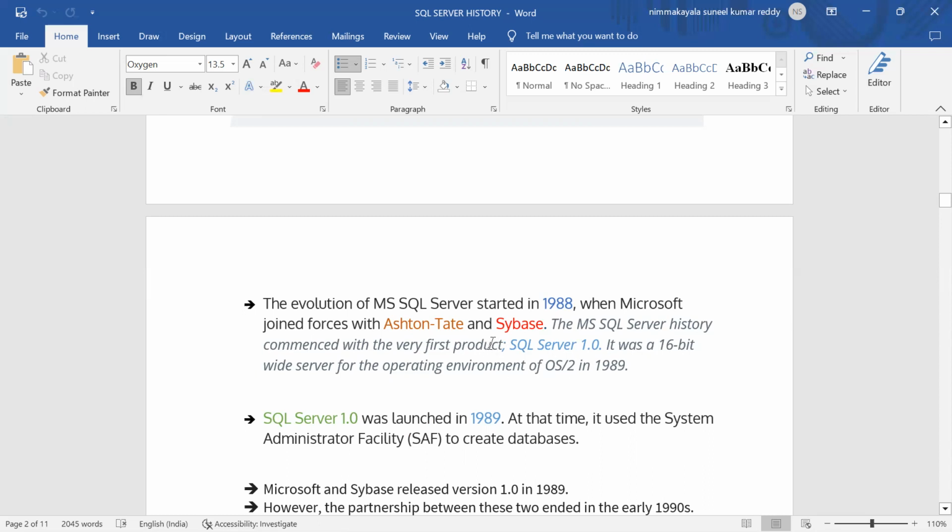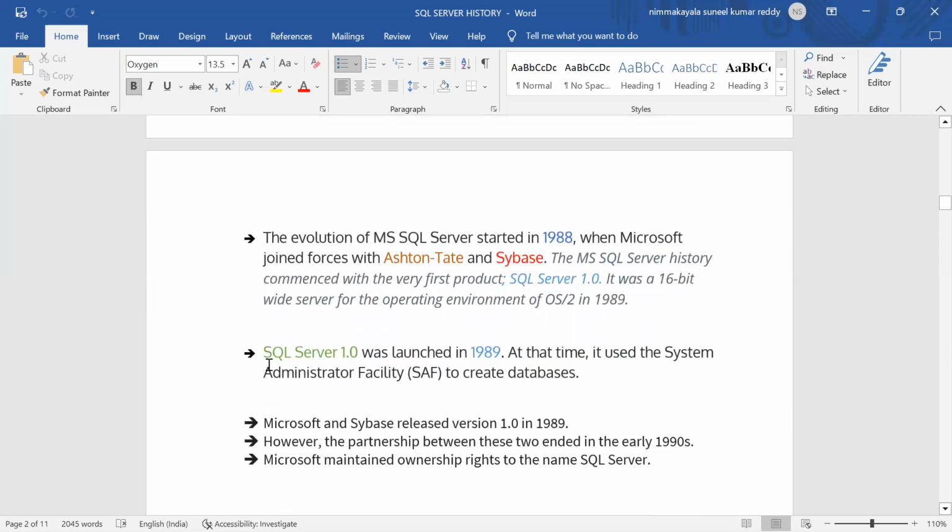See, in the very first SQL Server, SQL Server 1.0, a 16-bit wide server for the operating system named OS/2, which is owned by, definitely, IBM.